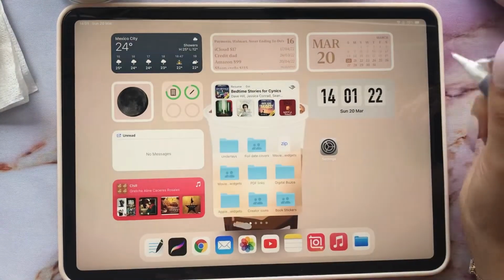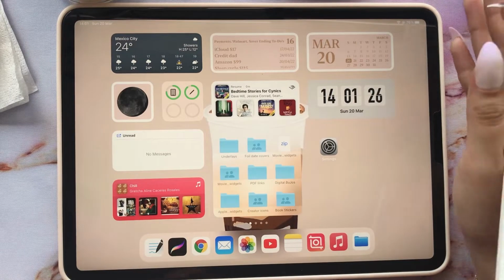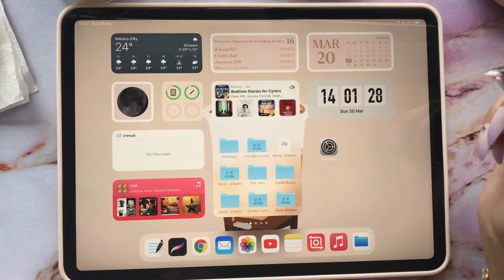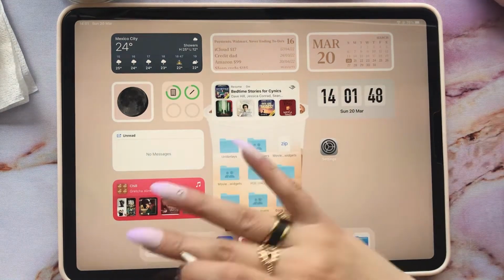I thought today we'll do all of the stuff that I like to do on Sundays in my functional planners to get ready for the next week and to wrap up last week, all of that stuff. I'm sorry if you hear a little bit of noise. I will try my best to do some editing to the audio to cut that out. So let's go ahead and get started.